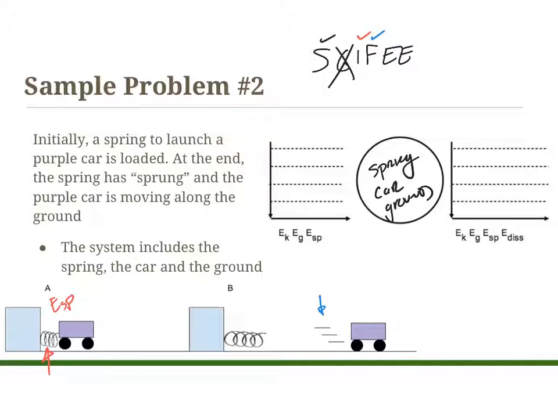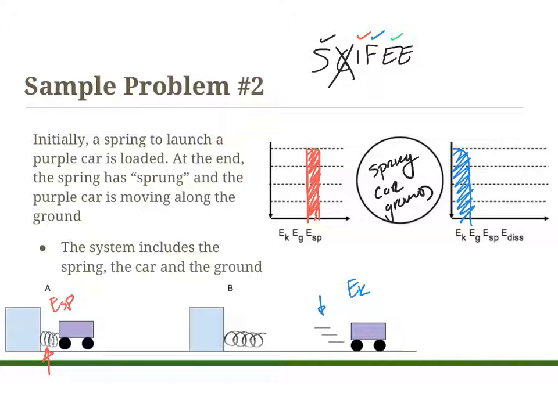So I'm just going to go ahead and give the spring energy a height like that. And then because the car is moving at this point, I am going to look at the kinetic energy, because that's where we're at, and I'm going to look something like that. So now the question is, I didn't do this the last time, so I should have, but what is my energy equation?